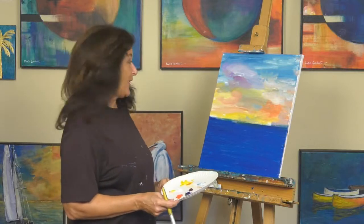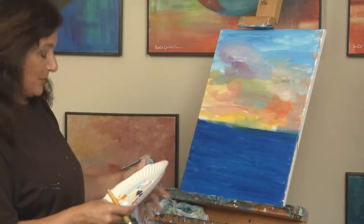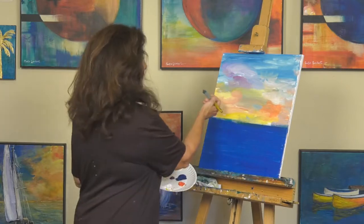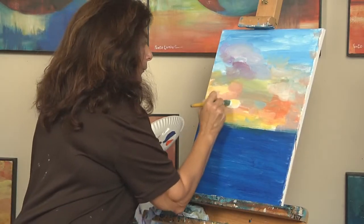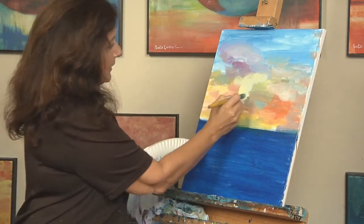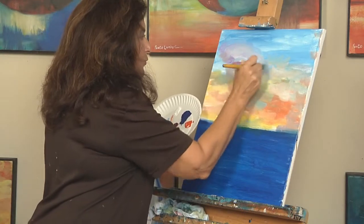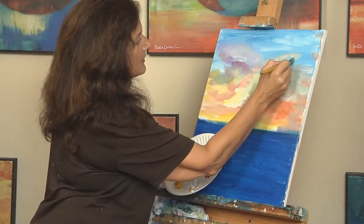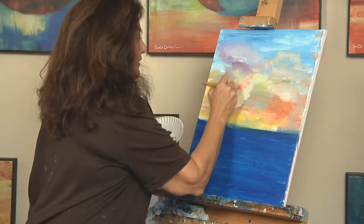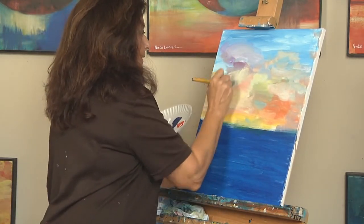Welcome back. Now we're dry and we've got our sky with some cool colors. We've got the blue water. This is where I like to have a little bit more fun with the sky. I want to add more clouds. Notice that as my brush — when I first put it on the canvas, it's really heavy with paint and thick, but as the paint starts to wear off, it gets kind of dry and when it gets dry, it makes this beautiful wispy, kind of fuzzy stuff. It's because there's not that much paint left on it, so it's almost a little bit translucent. I love that for clouds — that's one of my favorite things. I have no serious plan going on here — I am just smooshing the paint and seeing what comes out.